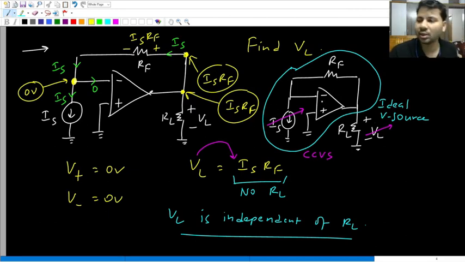So how did we make this current controlled voltage source? Again using the op amp, which itself is a VCVS, voltage controlled voltage source. So look at this. What did we achieve in the last three circuits? We were able to make one type of controlled source. First we made VCCS, then we made CCCS, now we have CCVS, all made using the same building block, that is the op amp.